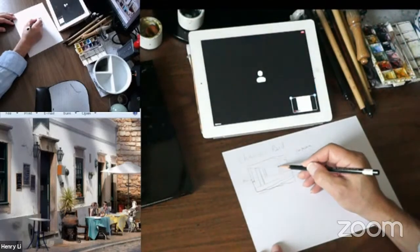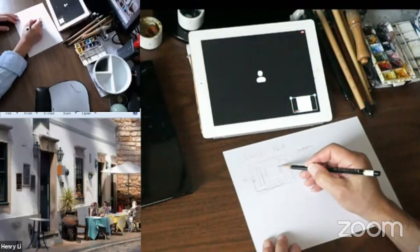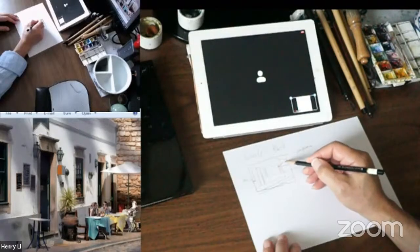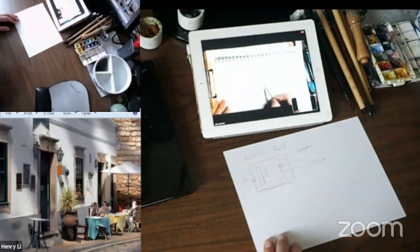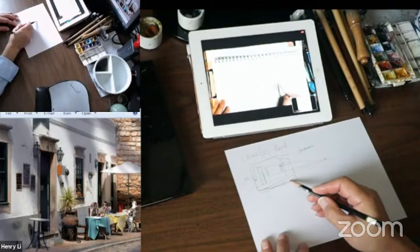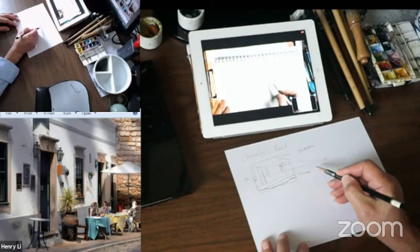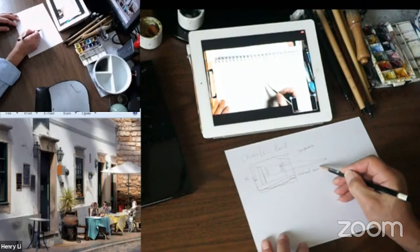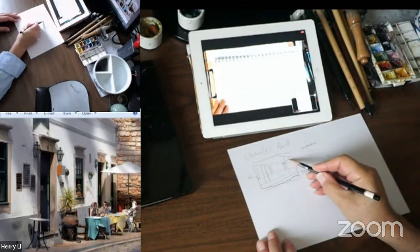Hey, Rob, can I ask a question? Yeah. So if you notice that the sidewalk is actually narrow, it's narrower at the doorway to the left and wider. Are we ignoring that? Whatever shape you like, yeah. And in a value rough, I'm not really trying to get that perfect. It's kind of a curved road, or it looks like the road is kind of curving or something like that. So just draw that in the way you see fit. It's probably not going to matter in your piece whether that's wide or narrow.